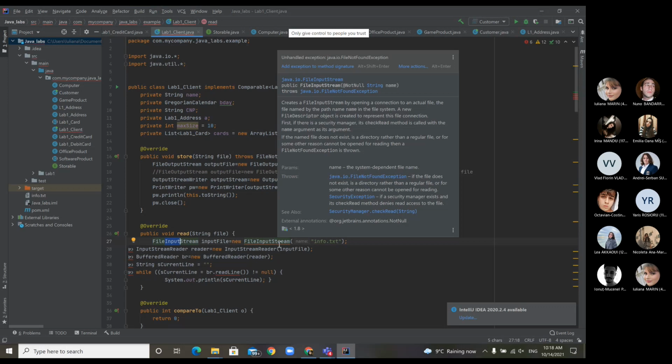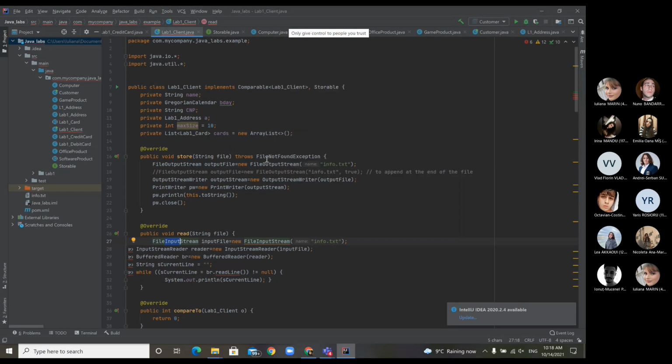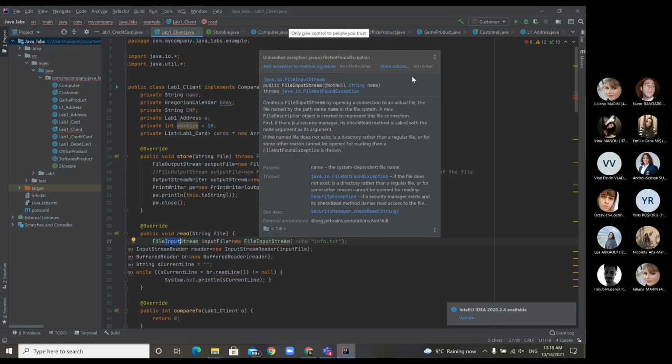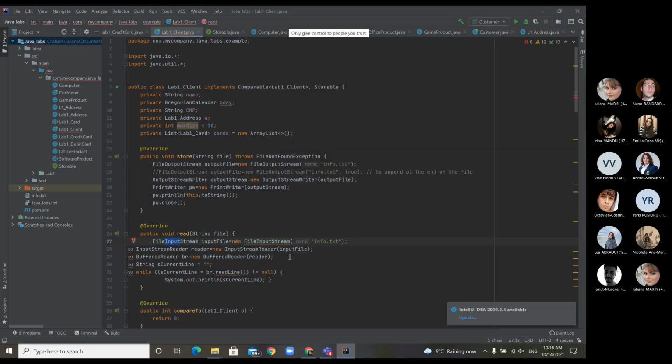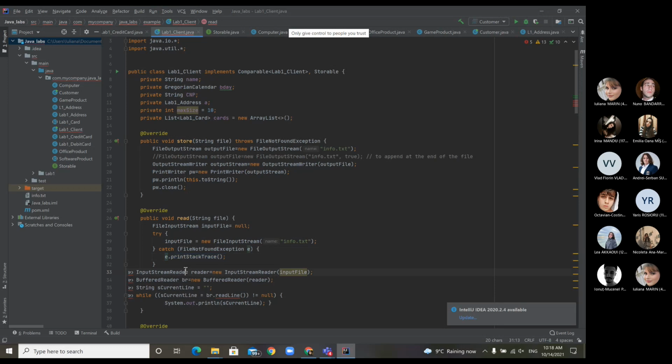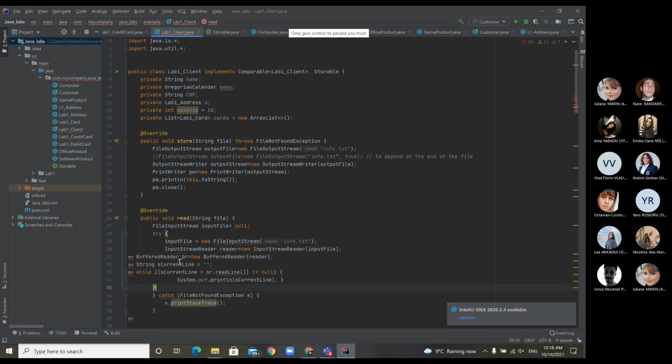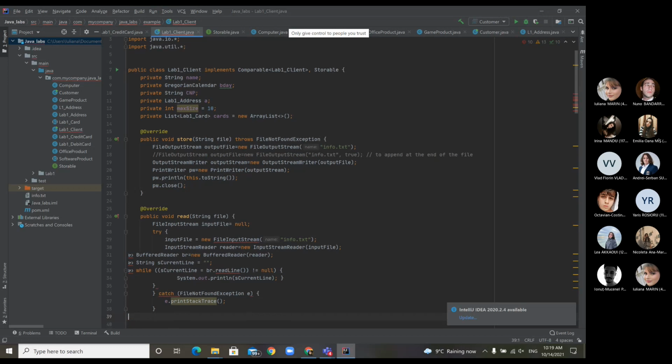So you have two options: either inside the method you throw the error as before, or you add the try-catch block. So let's see how it looks. If you have the try-catch block, it would be like here, and what you have inside it you would place here. Then this one goes away.